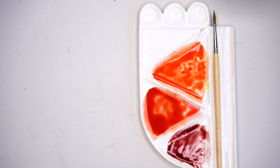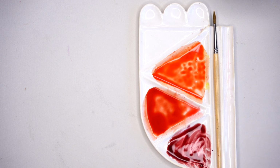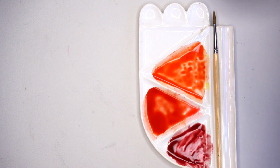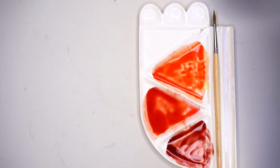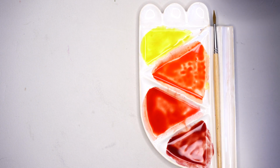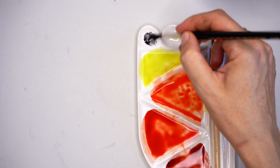Third one is Perylene Violet for those dark and shadow mixes, adding a little bit of Sennelier Red, a little bit more, and a little touch of Indian yellow to get warmth into this color mix. Fourth mix is Indian yellow with a touch of lemon yellow.